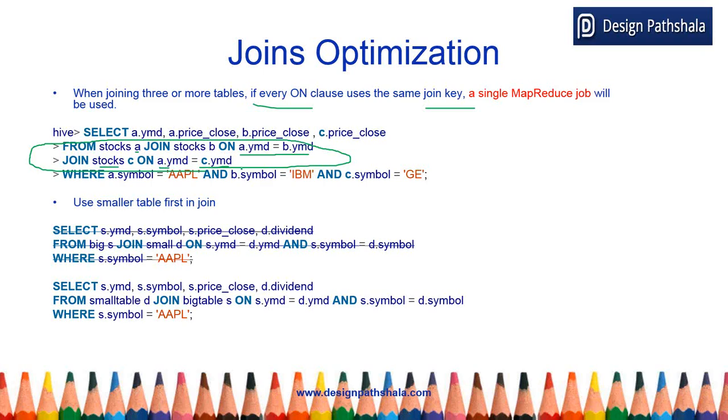And when I'm joining, rather than using the big table first, use the small table first, and that will make your query faster. The reason behind that is Hive assumes that the first table which you are loading is a small table. There's a way I can tell Hive also, but it assumes the first table is smaller and the next table is bigger, so it will keep your smaller table in memory and will read your bigger table row by row for each row and will process the result.